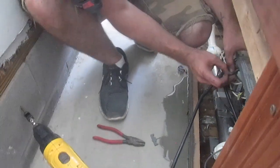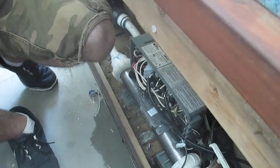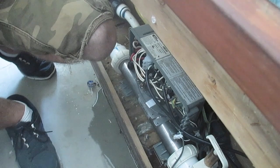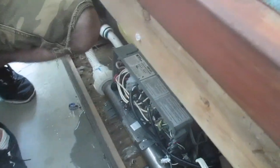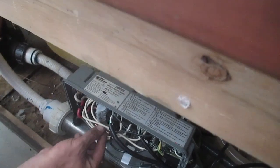All right, so we're going to plug this in. We changed this from 115 volt to a 220 volt blower, so we're going to plug that in so we can actually hear the sound of it. Here we go. Clear? Yeah. You in the right spot? Yeah, right there. See how it sounds real slow and sluggish? Yeah, it does. So you can hear it sounds funny. So as a service guy, you should be able to roll up in here and listen to it and go, wait a minute, that don't sound right.